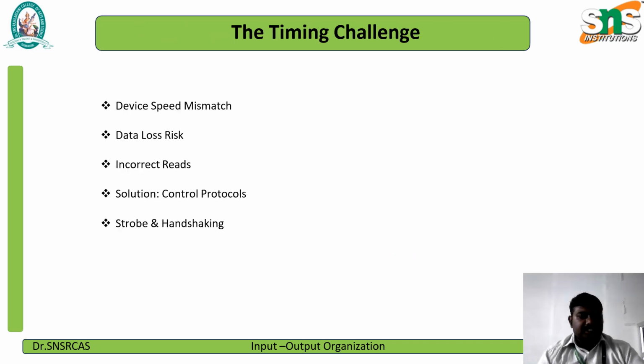The timing challenges. The timing challenge is common in synchronized data transfer. The data transfer is synchronized with a common clock, and the signal is generated by the sending device, ensuring that both the sending and receiving devices are synchronized, ready to receive or transmit data at the same time. The solutions are control protocols: strobe and handshaking.